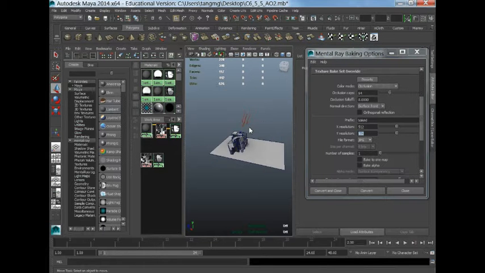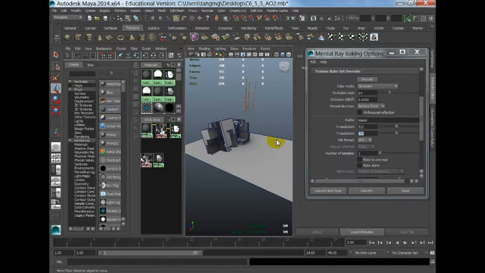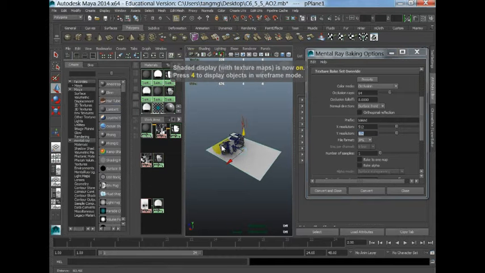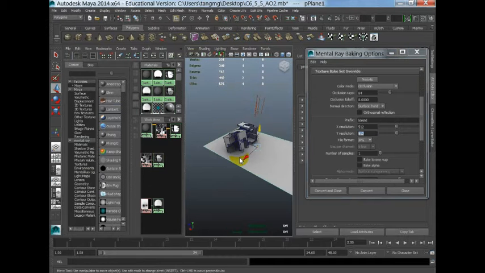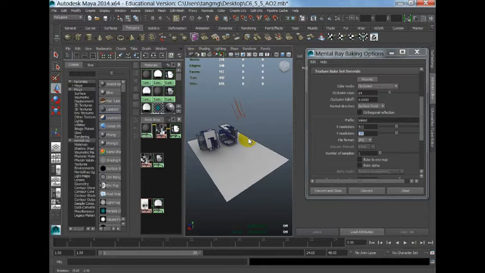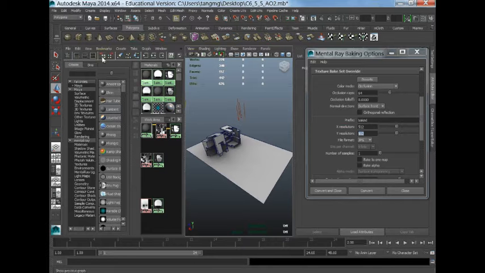Another thing I want to talk about is every time you bake a new geometry, just make sure you rebake the ground. So the ground will have this new shadow casted from the new geometry. So I'm pretty happy with these three objects. So let me clean up this one more time. Delete unused nodes.